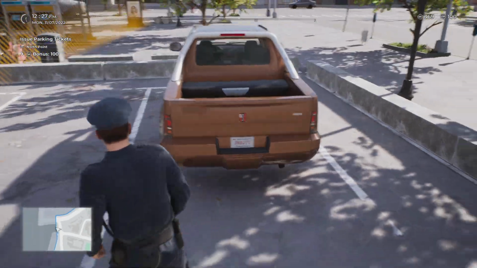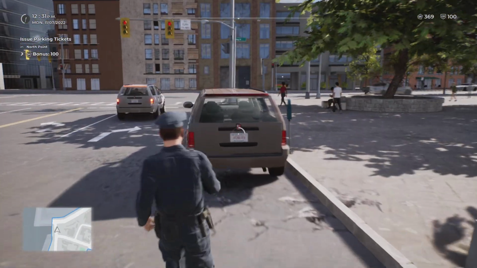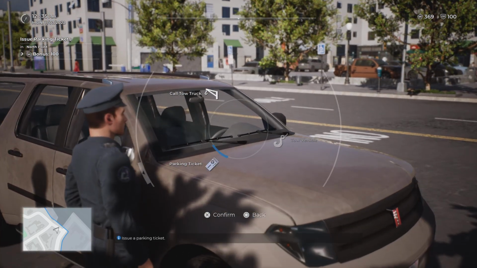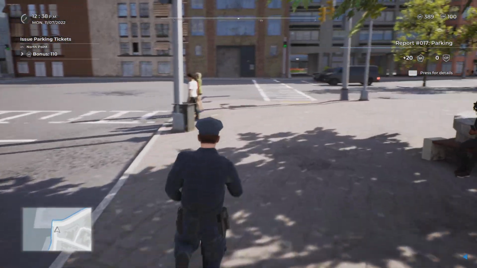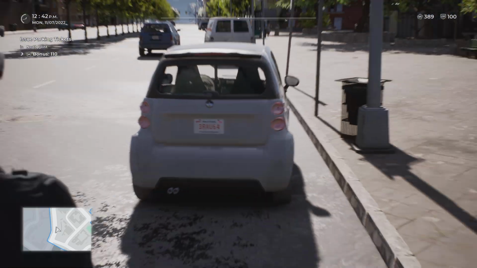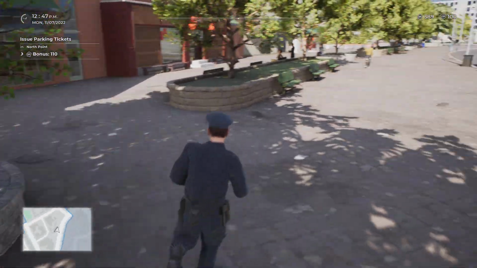Okay, it depends on how you want to do it. You can be as petty as possible, like doing it to everybody, or you can just be a cool police officer and just walk around. Also, with the expired parking meters, just make sure there's no disabled thingy in the front of the car. Yeah, you're also looking for the cars that are parked in front of bus stops, stuff like that.